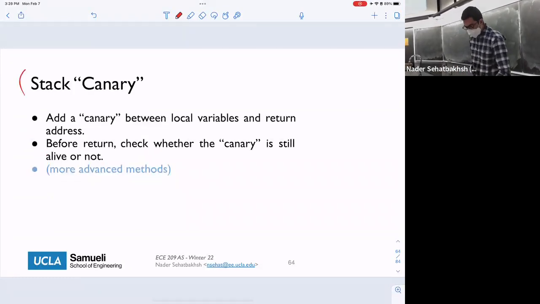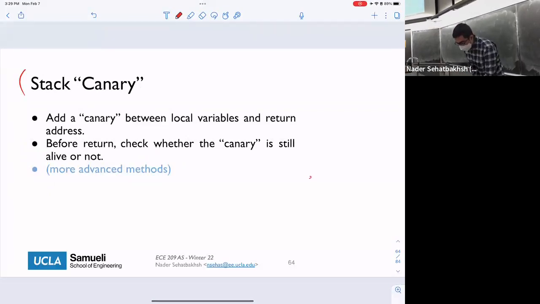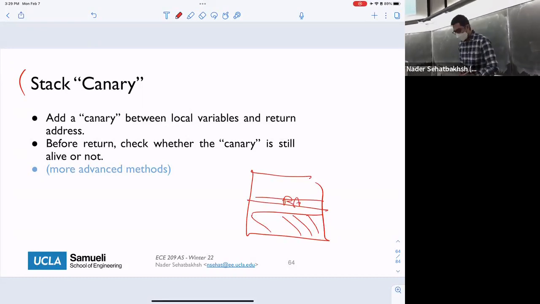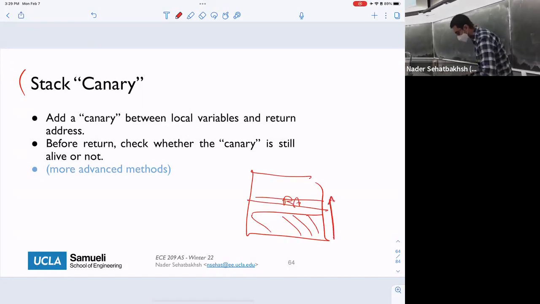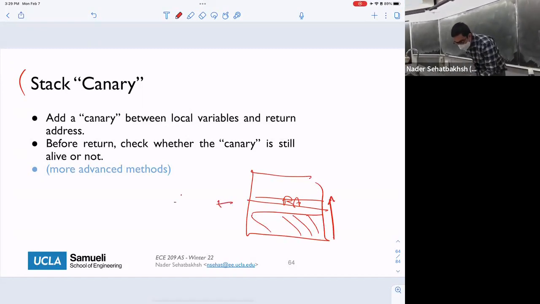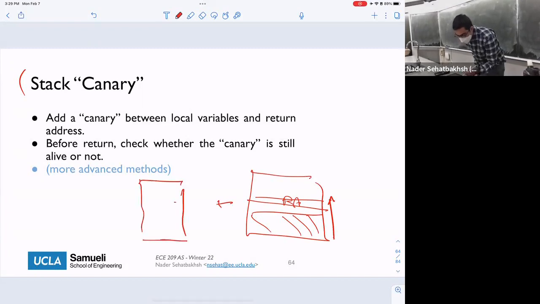Let's first talk about stack canaries. The idea of a stack canary is very simple and very interesting. Remember I said that our stack would be some local variables, the frame pointer, and the return address, and the buffer overflow overwrites everything. So what we can do instead is put a random or secret variable called the canary, like the canary bird.